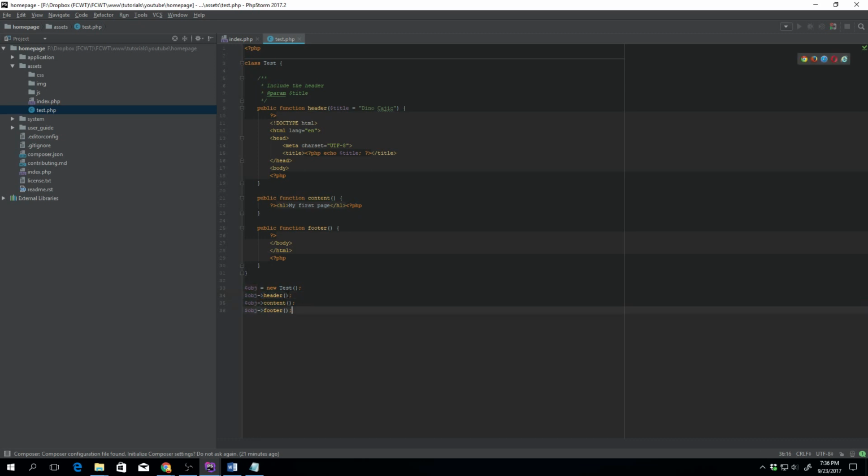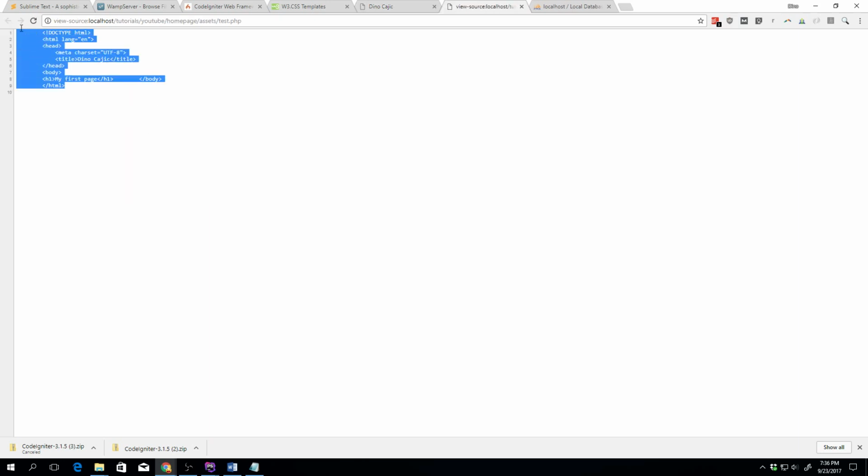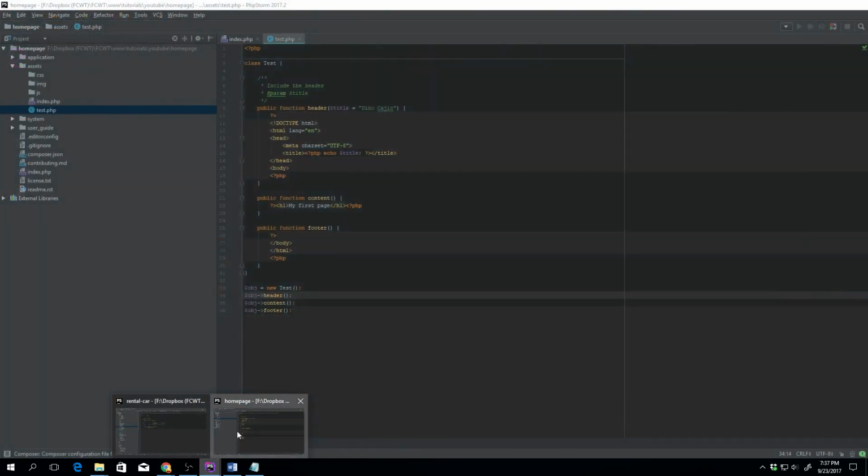And if you want to specify, for example, in a header, since we do have an argument, you can or don't have to specify an argument. It's up to you. But let's see what happens when we refresh this page, right? So boom, there we go. Everything works now. If we inspect the source, well, guess what? No PHP, just HTML.